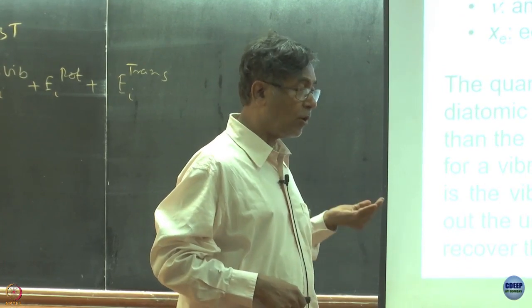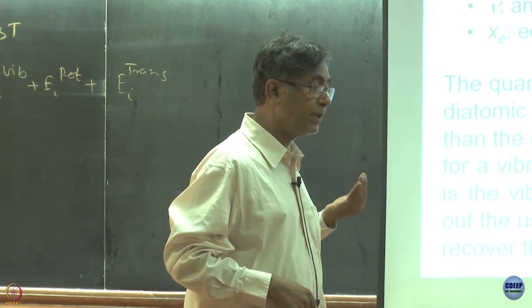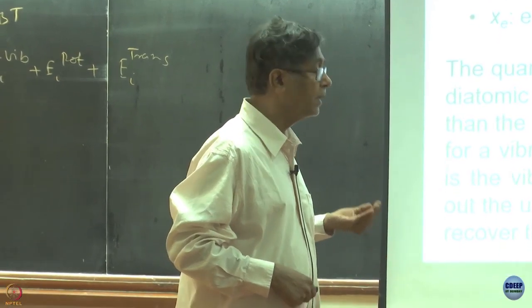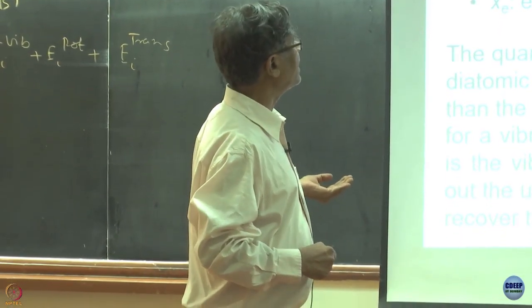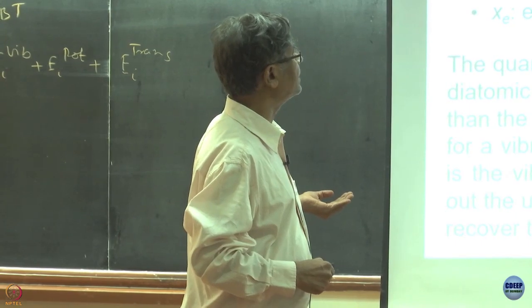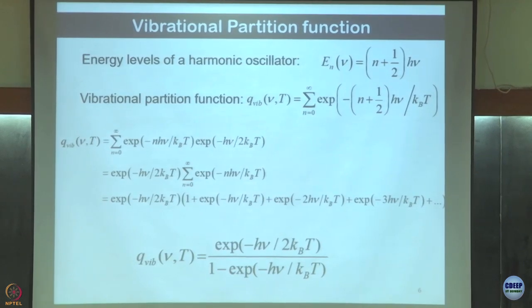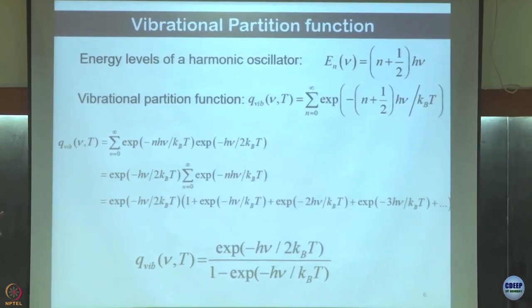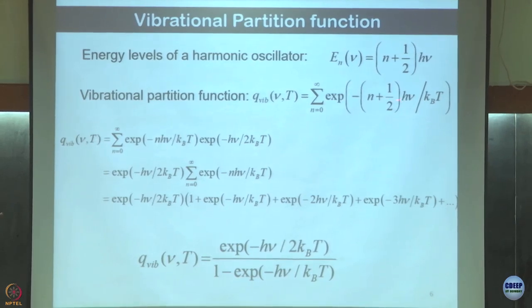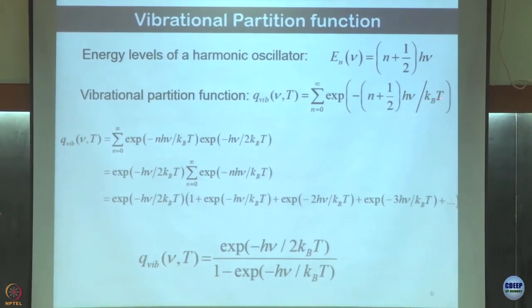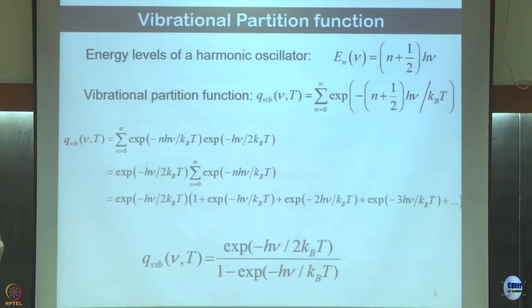Either experiment or quantum calculations give me the potential force field. Here, quantum calculation will give me these quantities, and this mass we know, but these are the quantum values. Once quantum gives us that, with the assumption, we get the energy levels. Once we get the energy levels, we are now going to get the vibrational partition function, and here the temperature T is there.